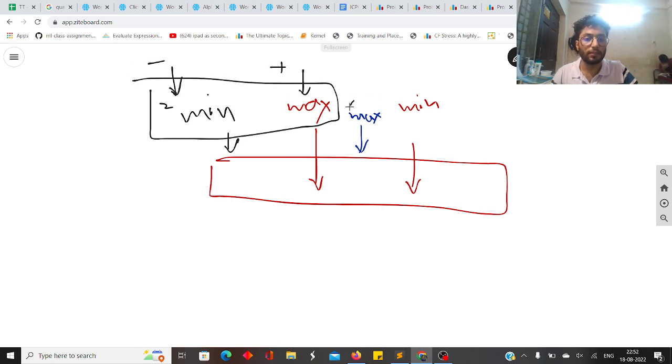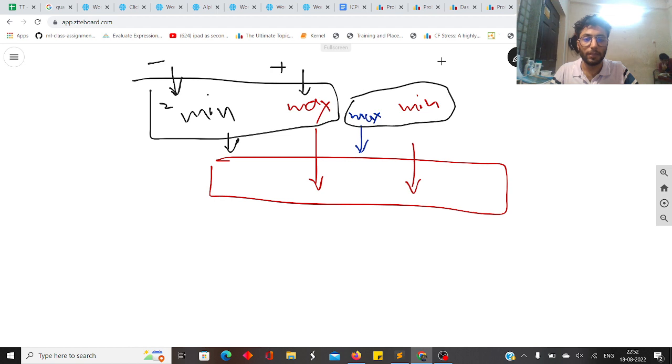And in the other case, in the excluded part, this will be the maximum value because this is the second max, and this will be the minimum value because this is the minimum of the whole array. So in this case also, this will contribute to the positive part and this would contribute to the negative part. So again, I have the two maximums of the array as the positive part and two minimums of the array contribute as my negative part.